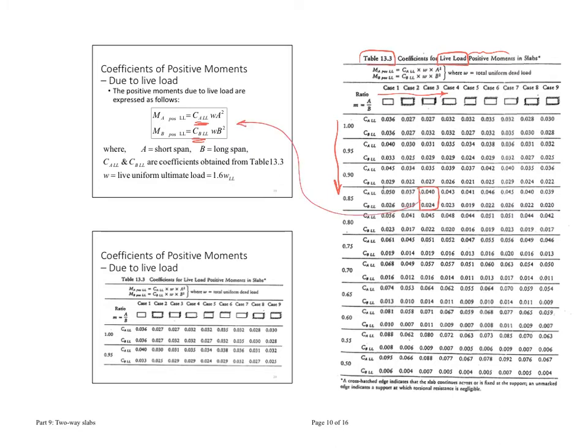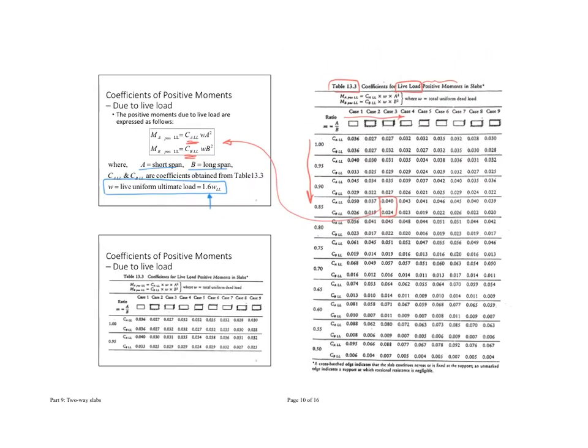Substitute the two coefficients in these two equations, and make sure that your W here is the W for ultimate load only from the share of the live load. So it's only going to be 1.6 live. And then substitute with an A for the short direction, B for the long direction, depending on the strip that you're looking at, and then calculate your moments, and then just add the moment you got from here to the moment you got from the previous slide. You find the total positive moment.